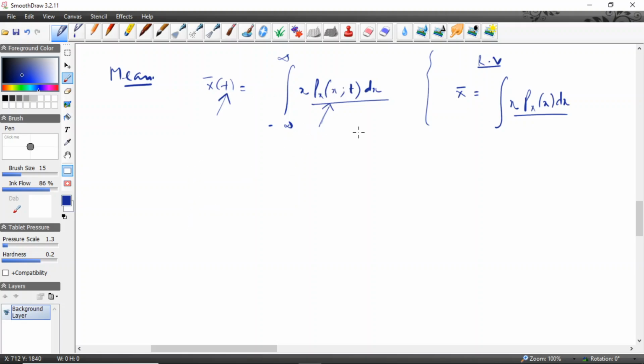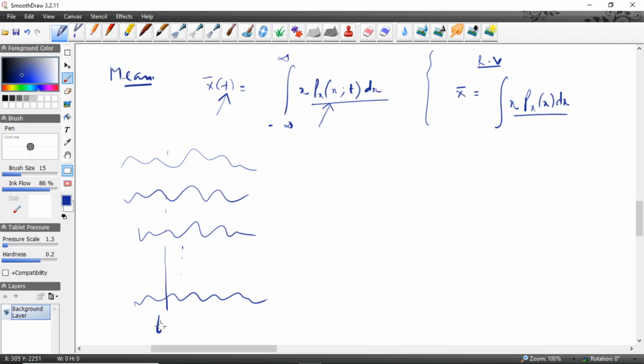Okay, what it actually means is that, suppose I take a random process, so you have an ensemble which is a collection of different possible outcomes. Okay, so at any particular time t, these sample values give a random variable, and for this particular time t, if you find the PDF of this random variable, that is what is basically px of x, t.